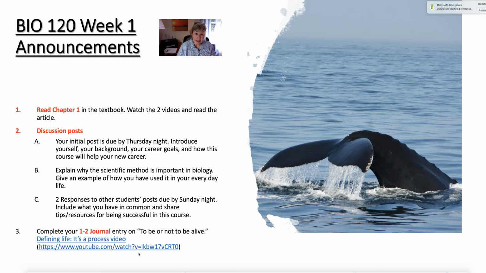It is a good textbook. It doesn't have as much artwork as you're used to in a normal textbook, but that's because it's free. It does have all the information there. So go to OpenStax and look for the biology second edition textbook and read that chapter 1. It's just an introductory chapter about biology. It tells you how the scientific process works. It tells you what the definition of life is, and there are so many definitions out there. So please use the definition in the textbook.